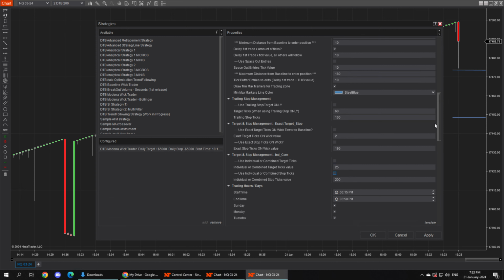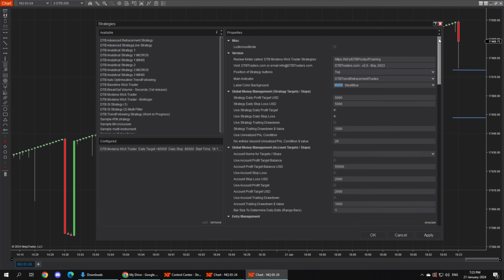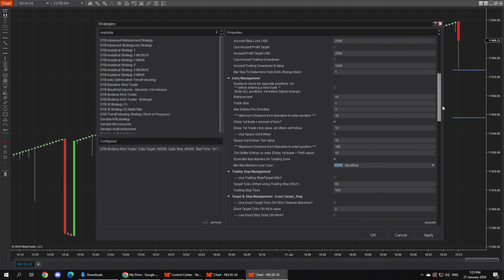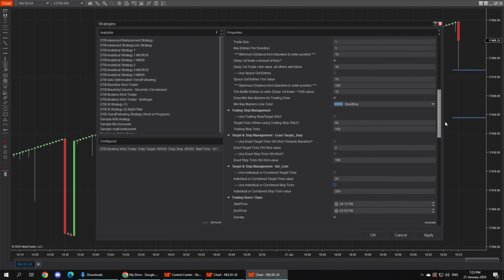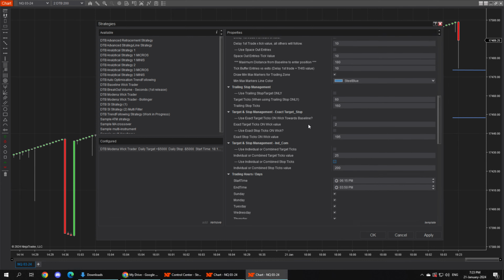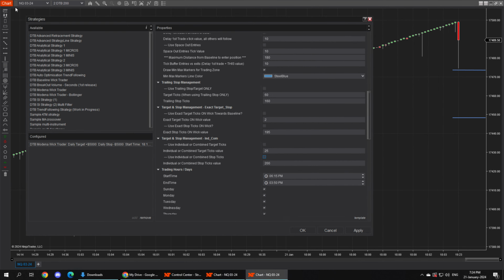So if you guys haven't reviewed the document for the strategy, it's a really good idea to do so. But basically what we're going to be doing is using the target and the stop based on the size of the baseline. So because we're on a 200 tick baseline, we can say we want to get an exact target ticks on wick. So we're going to target 2 ticks.